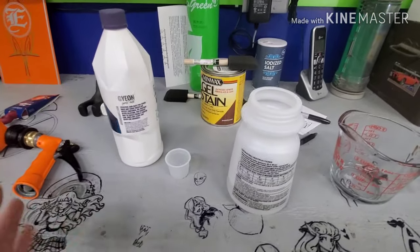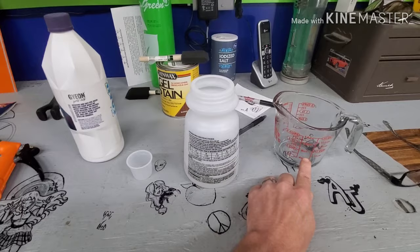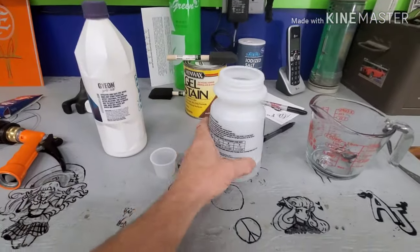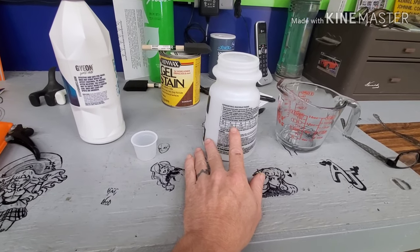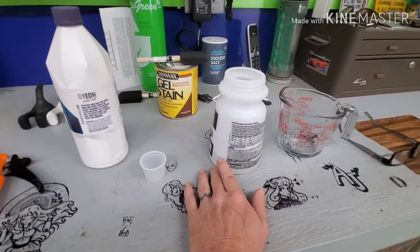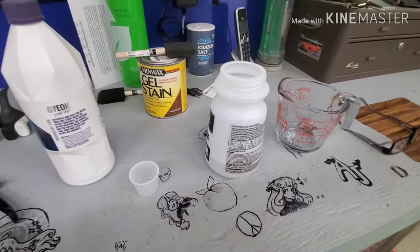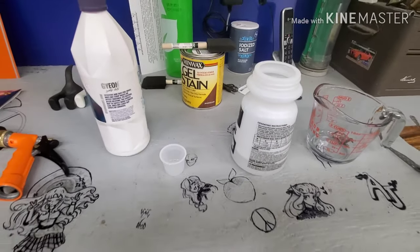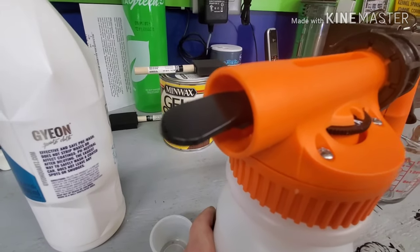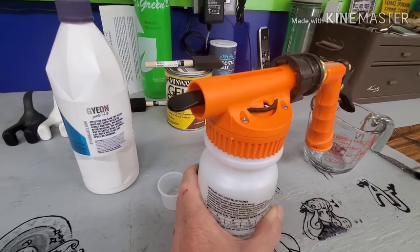So far what I've done — and again I'm a beginner, so bear with me. This says one to five on the ratio so I put one ounce of soap in there and five ounces of water. Now that doesn't look like very much, so I don't know, that does not look like enough to wash my entire vehicle. The setting is set for one to 128, so that basically means it will run one ounce per gallon of water, so I can run six gallons with this. Is six gallons of water enough to foam my entire GT? I don't know. I also don't know if that is the correct tip. That is the small flat tip and I honestly don't even know where the other one is right now. It may be in my little tray over there but that's the one I'm going to try first.